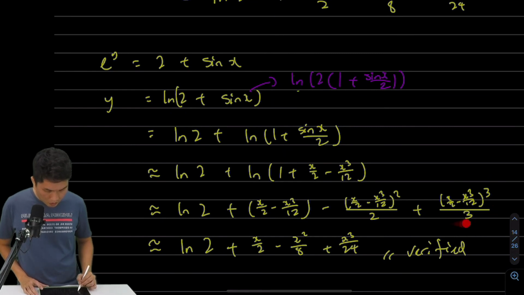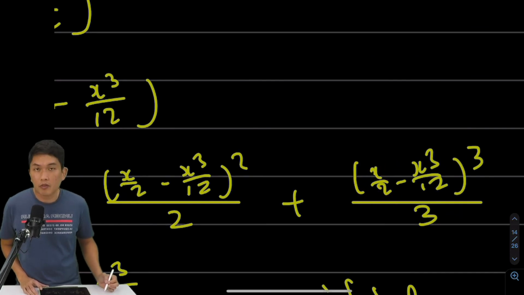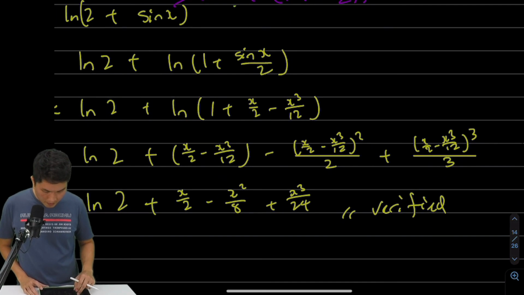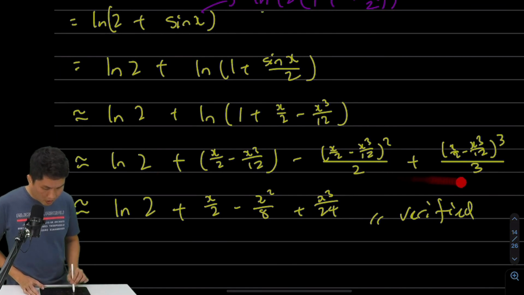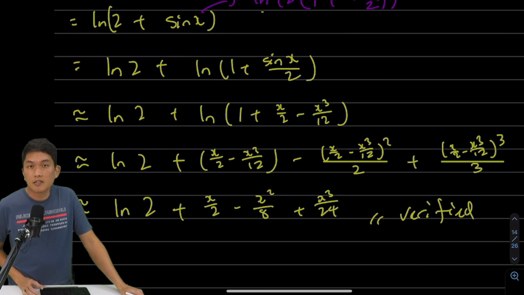And this is the one that most students left out. Most students wrote x minus x squared over 2, but they forgot about this one. The last one is important, because we will get an x cubed term if we take x over 2 and raise it to the power of 3. So don't forget about that. And then you should be able to verify. Simplifying and ignoring all the powers of x above 3, you'll get back the exact same thing that we found in part 2. And then we have verified our answer. So I hope this was helpful, and I'll see you in the next question.